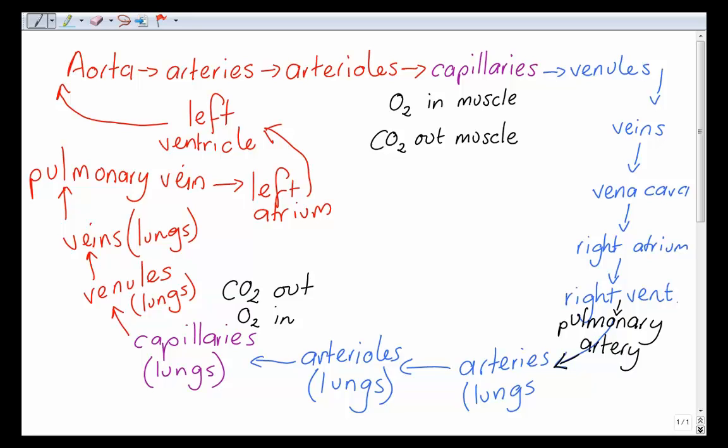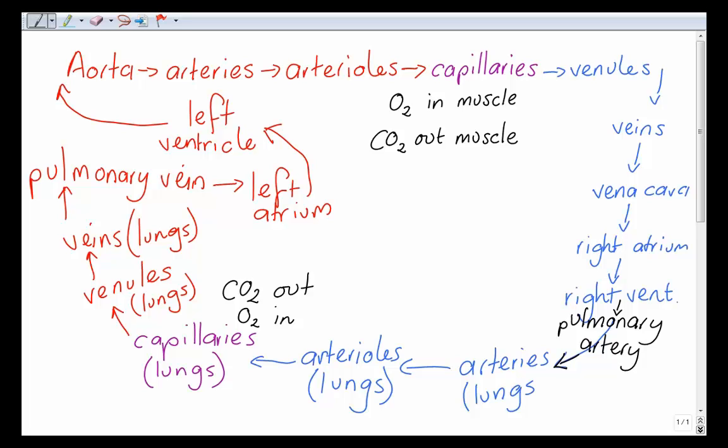The key thing you need to remember is the colours that are on here first of all. The red signifies all the blood that has been oxygenated or is high in oxygen. The blue signifies the blood that is high in carbon dioxide or low in oxygen. And then you've got the capillaries, which are purple, because that's got a mix of both types of blood. At the capillaries you've got carbon dioxide moving in one direction and oxygen moving in the other, and everything just sort of jumbles up.